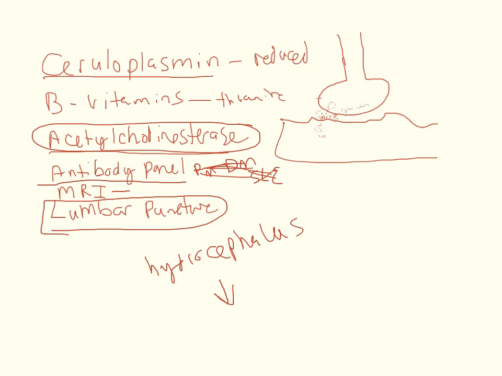So one of the things you'll do on an MRI is you'll look at the size of the ventricles. You can do this on a CT too, but according to Radiopedia, the MRI is just a better way to go. One thing that was noted on the MRI is hypo and hyper densities, and I'm not going to go into that because I don't have any good pictures to post up, and I don't think it's particularly high yield.